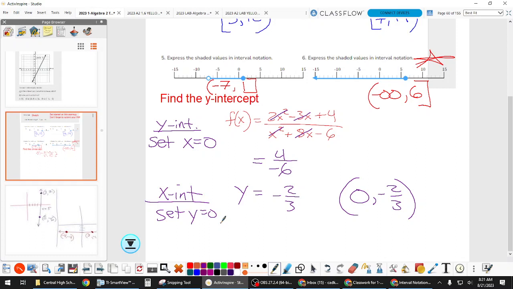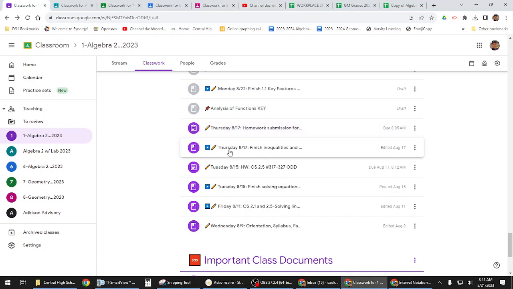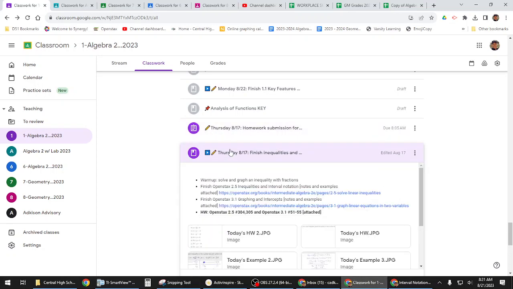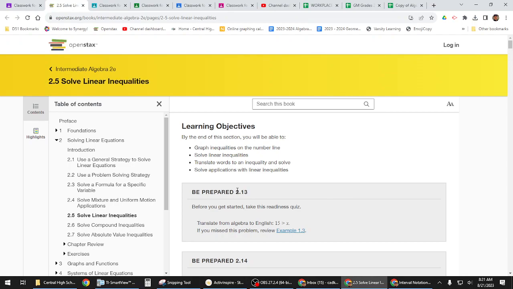All right, any questions on the homework? You did some solving of inequalities and writing in interval notation, and then some intercept stuff. So any that you would like to check or do right now? There was one, actually there were a couple even ones that I gave you, so you couldn't check your answers on that. Let's just check the odd ones real quick and make sure that those of you who didn't are tracking well.